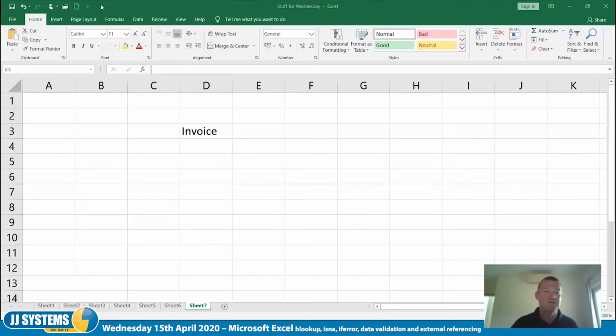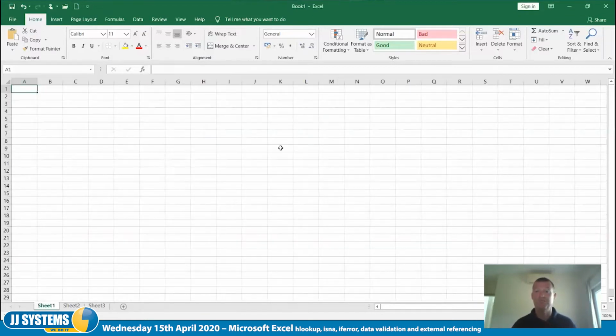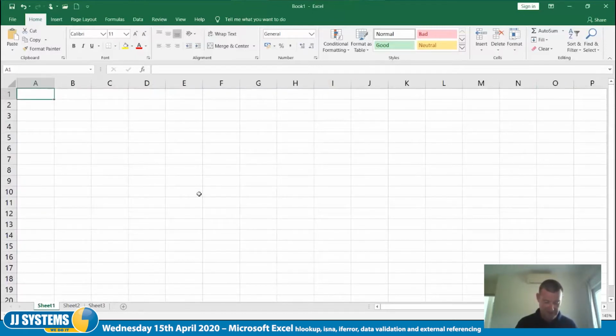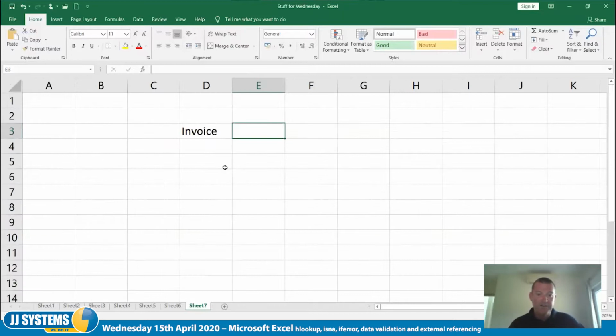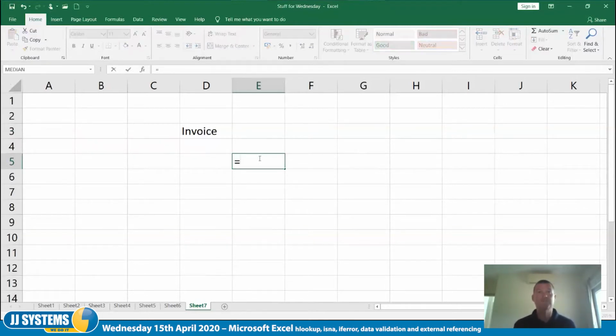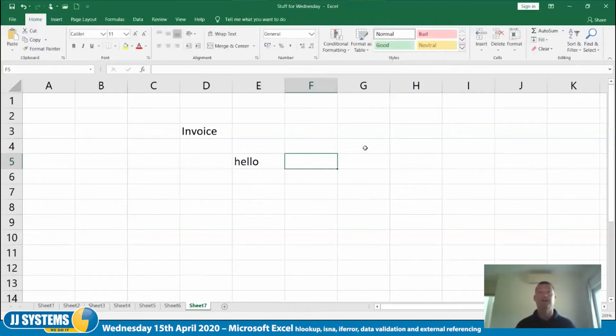If I create a new blank document, this is called Book1. And in here, in A1, I type in hello. If I now go back to my previous one and want to reference that cell, A1 in Sheet1 in Book1, all I need to do is say equals, then put the name of the document, which should go in square brackets, so that would be Book1, close the square brackets, then the name of the worksheet, which is Sheet1, then an exclamation mark, and then A1. Then when I hit return, I get the word hello.